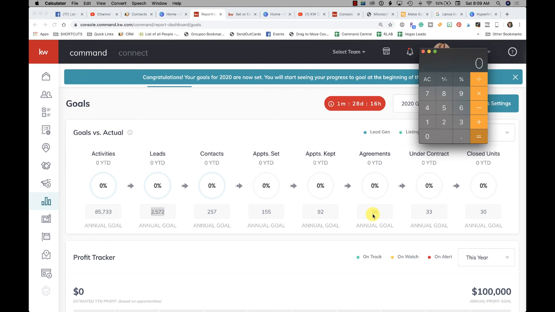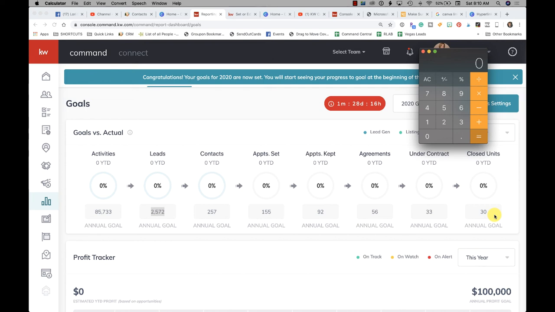56 people that say yes, I want to work with you. Okay. Out of those 56 people that say yes, I want to work with you, 33 of those need to become a home sold. Not yet closed, but sold, contracted to sell. So listing sold, buyer consult sold, but then not yet closed. Out of those 33 contracts to sell, 30 become closed units. So all in all, based on this model we set up, to make $100,000 in annual profit, I need to close 30 homes.